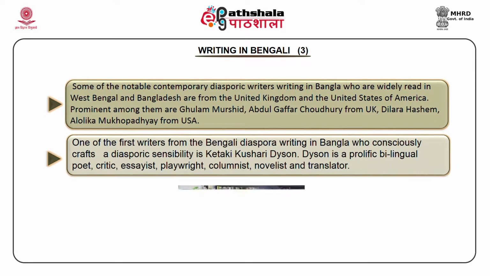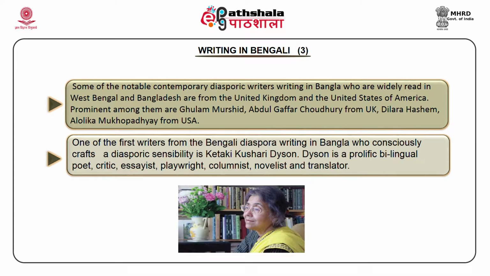One of the first writers from the Bengali diaspora writing in Bangla who consciously crafts a diasporic sensibility is Ketki Kushari Dyson. Dyson is a prolific bilingual poet, critic, essayist, playwright, columnist, novelist and translator. Her first novel, Noton Noton Pairaguli, translated as These Crested Pigeons, is based on the letters and diary entries of a Bengali woman in Britain. Her subsequent publications include the following in translation, In Search of Rabindranath and Victoria Ocampo, which is an exploration of Rabindranath Tagore's relationship with the Argentinian writer Victoria Ocampo.